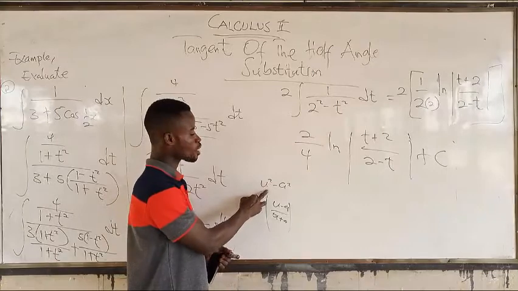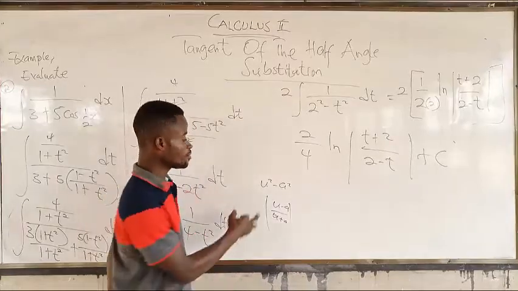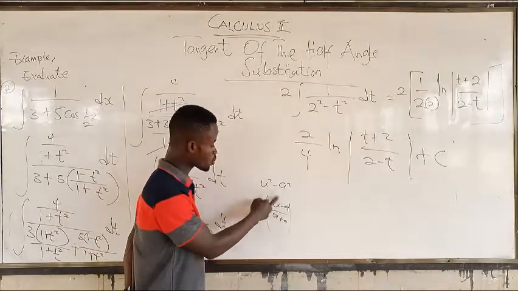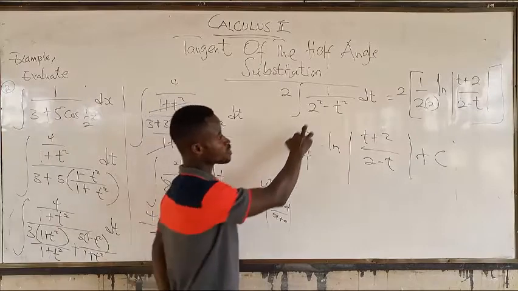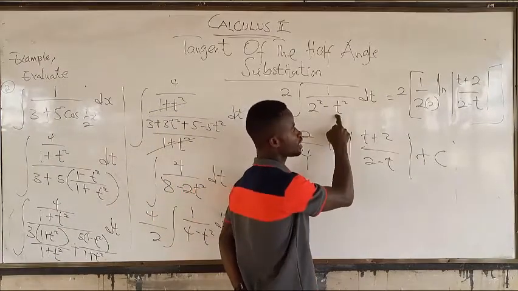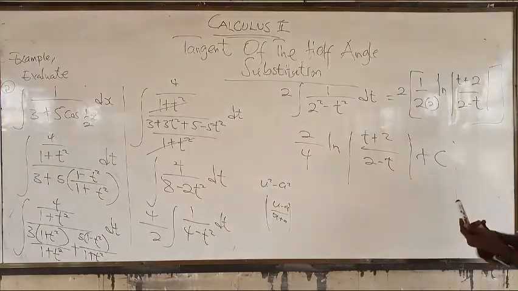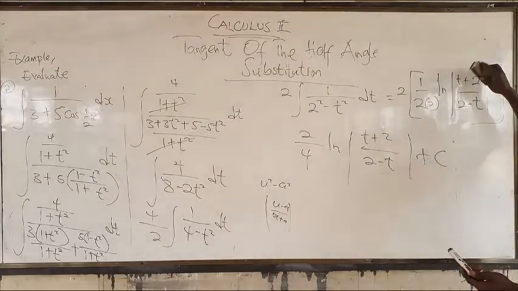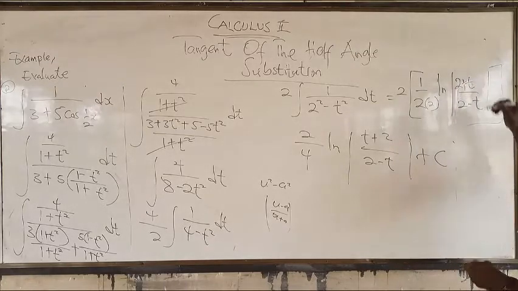If it's the variable square minus the constant square, we have to take note of these things very well. If it's the variable square minus the constant square, you are going to get it in this form. But if it's the constant square minus the variable square, that is going to give you this. Whether it is 2 plus t or 2 minus t, plus is still the same thing. So this is the same thing. Alright, you can choose not to change it.